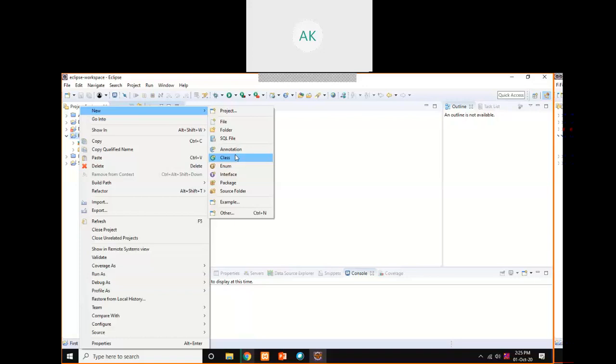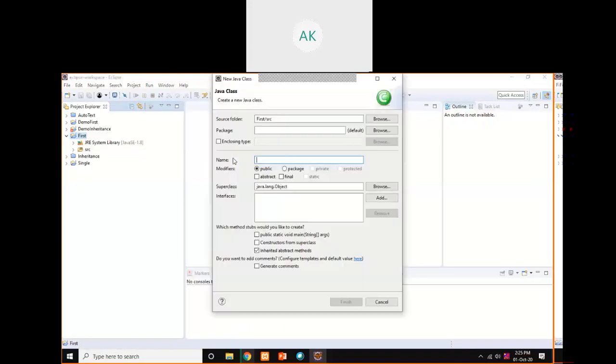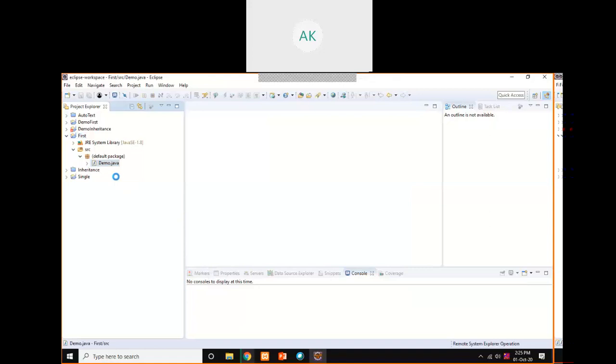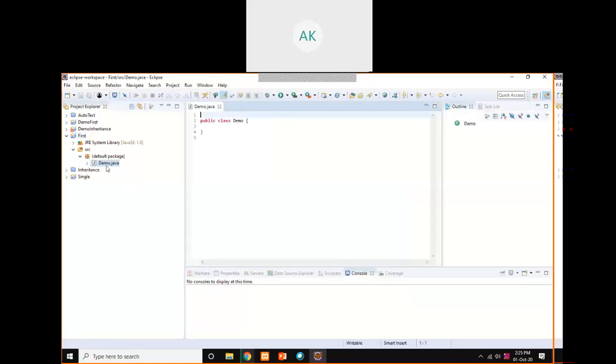In other words, whenever we say we are writing a Java program, we are actually writing some class, and we are writing some objects in order to execute whatever we have written in that particular class. So I'm creating the class inside the first project, and once I create the new class, again it asks me to give the name of the class. Let's say I'm giving the name as demo class, as it is a demo program for me, and I will click on Finish.